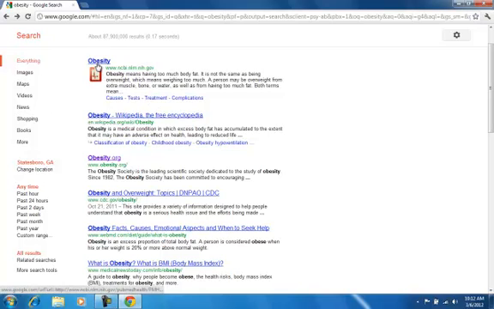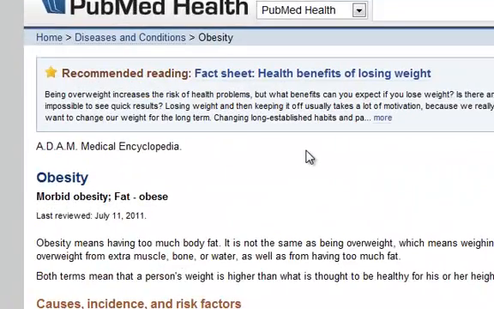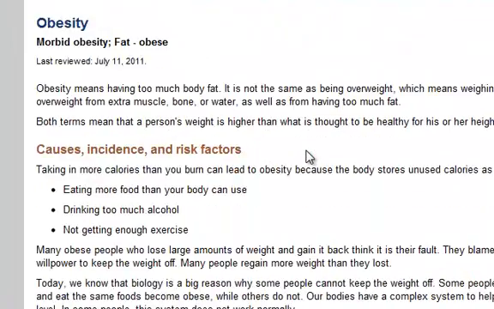I'm going to go with the first choice this time because it was the first choice, so it probably is the best of what Google thinks. I'm going to read through some of the information on this website.